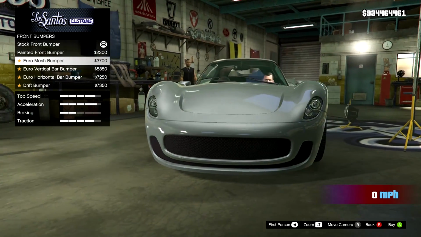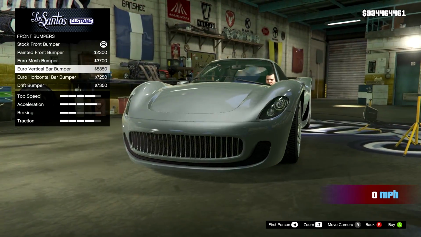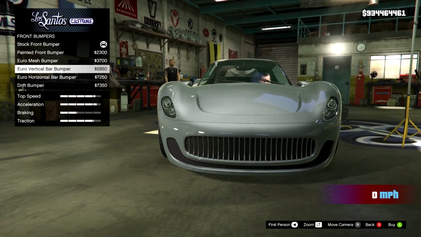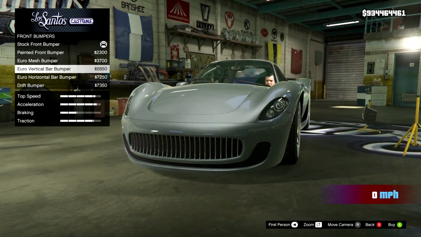Then we have the Euro mesh bumper, which actually looks quite Jaguar-like. Then we have this one, which is a vertical bar version of that one. Actually makes it look like it's got teeth. It looks kind of like it's angry. I quite like that. It's very Jaguar inspired once again.